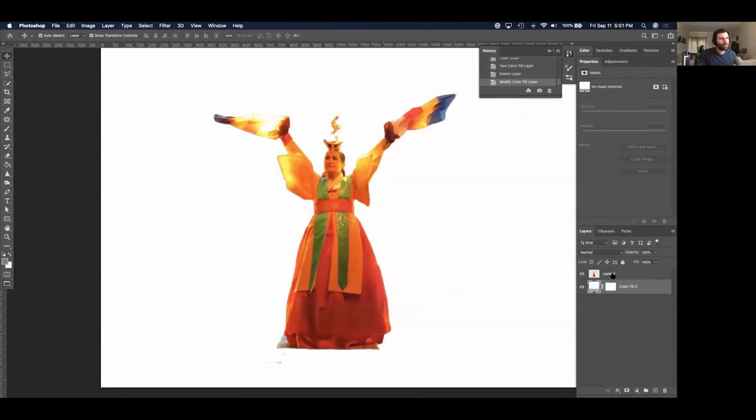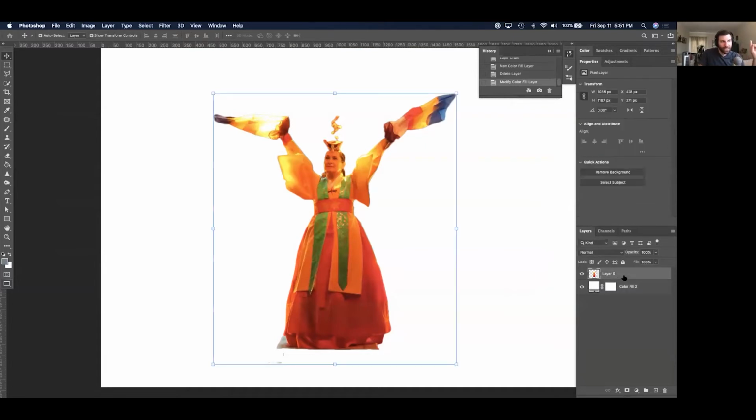So if you double click on the layer, and let me be very clear, when you double click on the layer in the layer panel, if you double click on the title, you'll only be able to change the name. If you double click on the thumbnail, it'll bring it up. And if you double click in this area, it'll bring it up. If you accidentally double click on the name and it's not working, that's why.